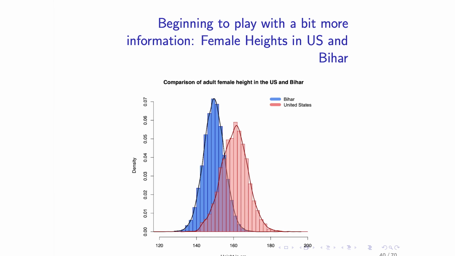And the distribution of height in the United States looks quite different from the distribution of height in Bihar. So if I had put both in the data set, what would have been the distribution in the overall sample? Which shape would it have had? It might not have had a hole, right? Because I need to add them up, but it's going to have kind of an elephant-looking shape a little bit. The sum of the two.